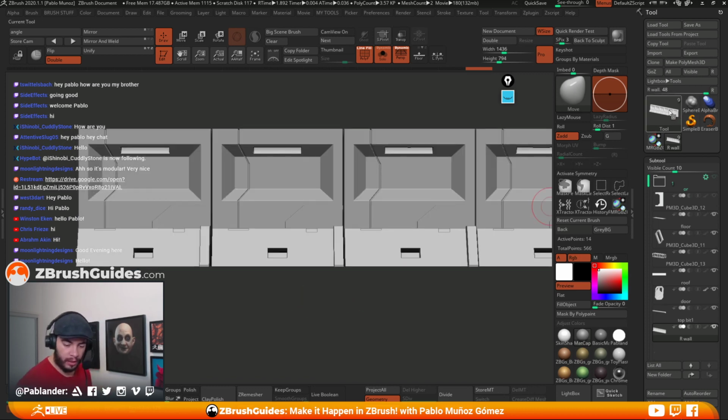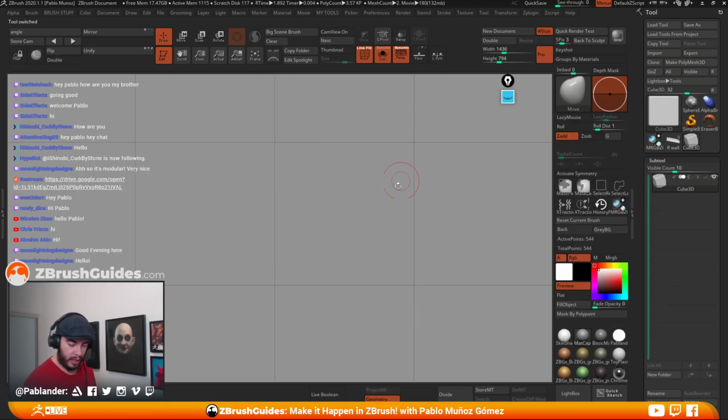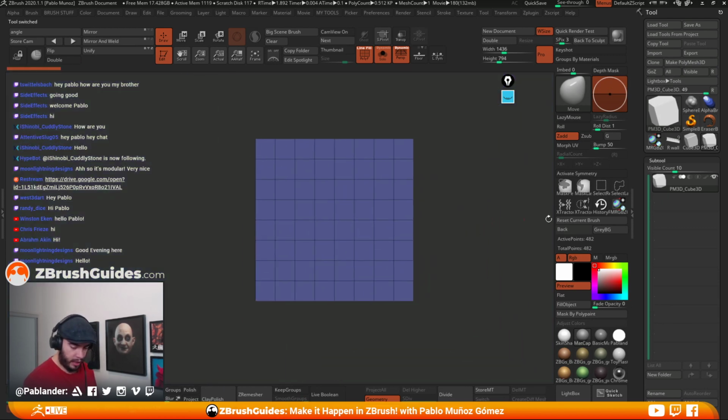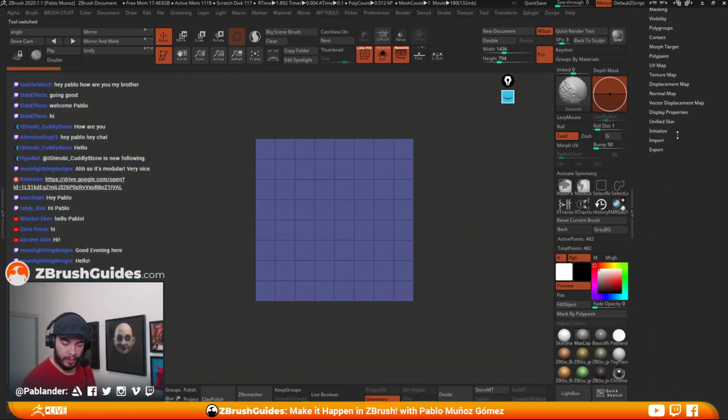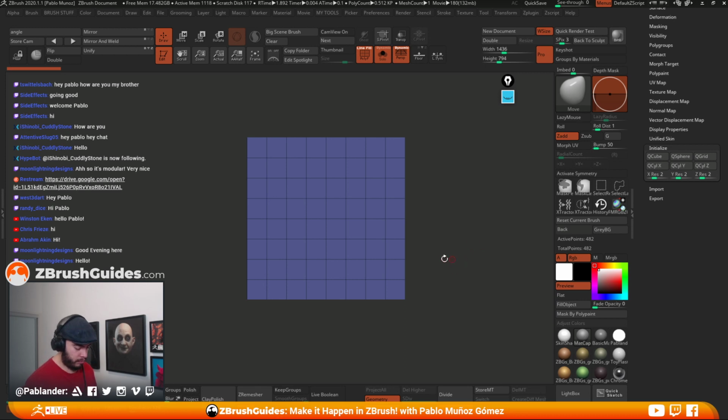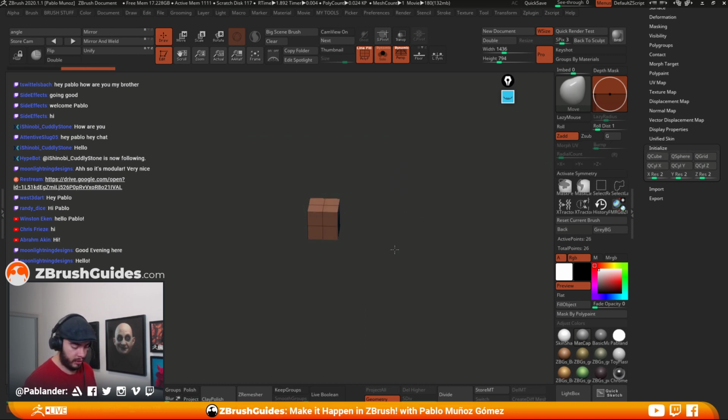I'm going to select anything and make it a Polymesh 3D, so any object, doesn't matter. I'm going to go to the Initialize tab here at the bottom. I'm going to start with a simple panel, or like a simple box with switches and stuff. So I'm going to use a Q-cube. That's a super simplified cube, right? And I'm going to give it a single polygroup.